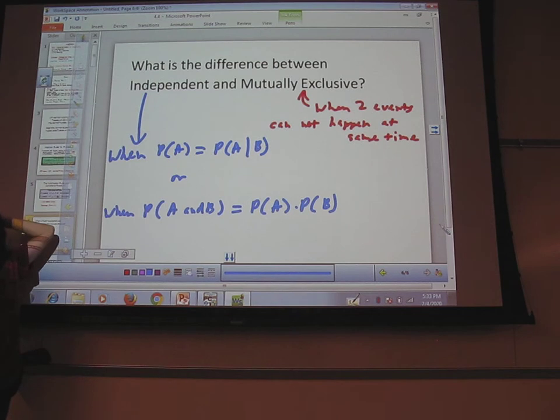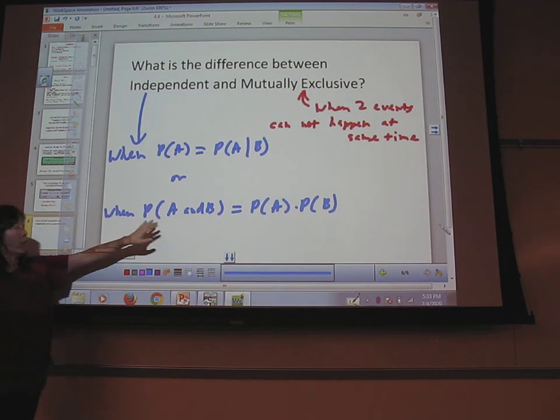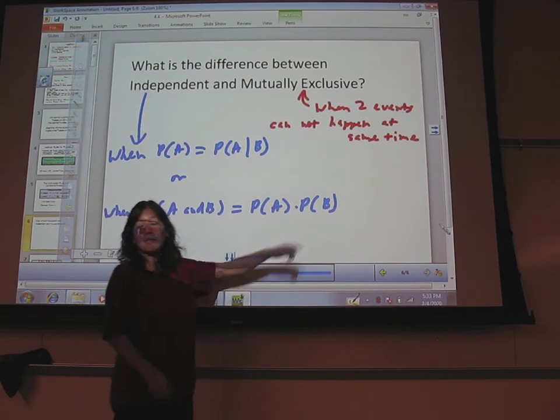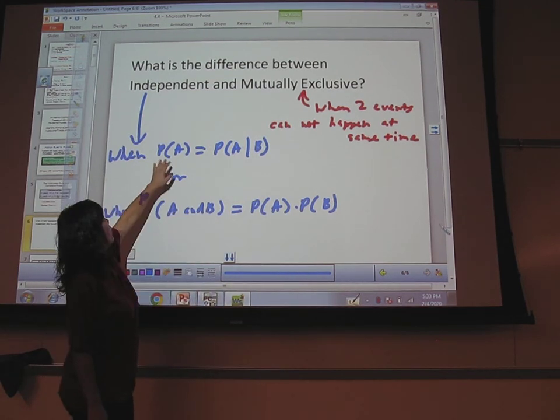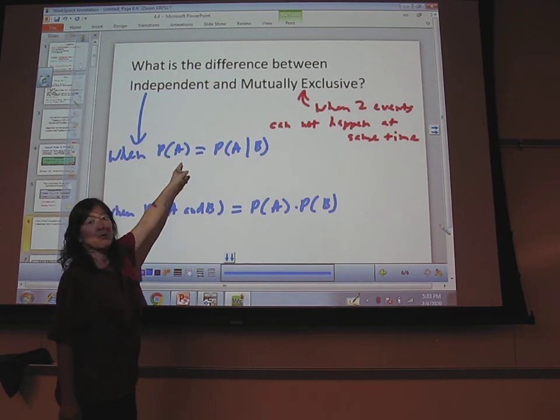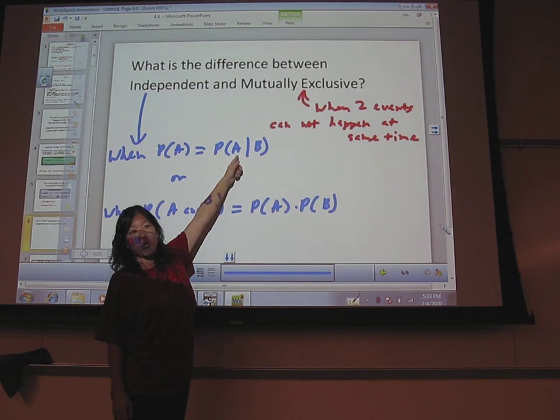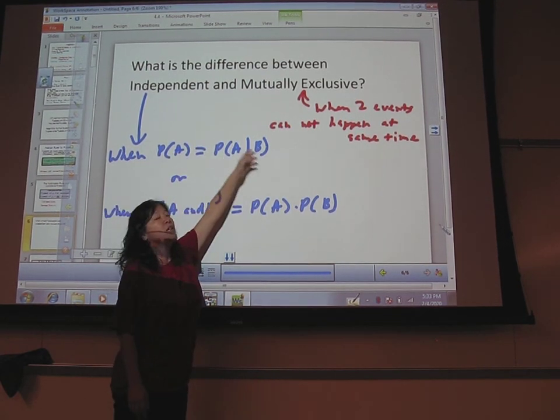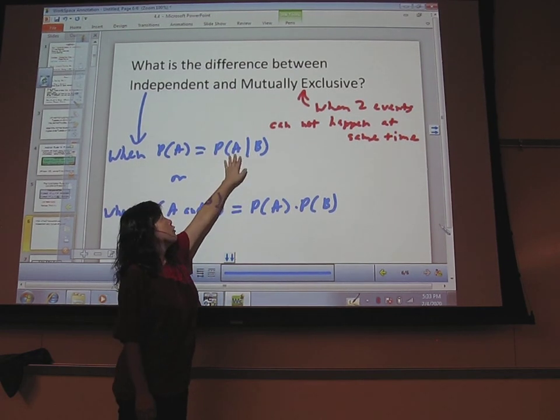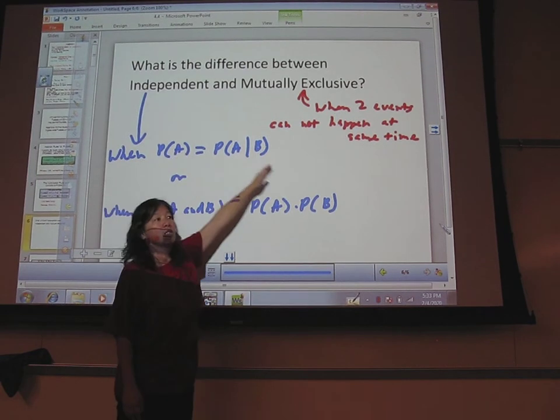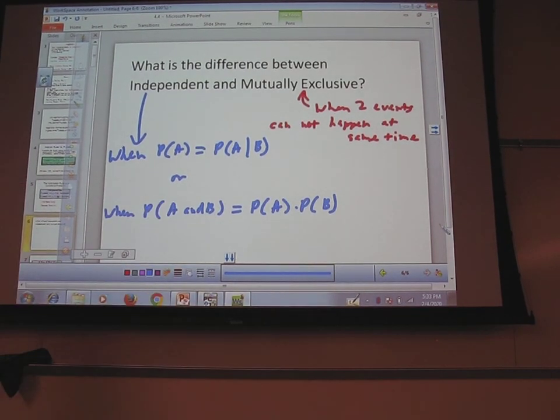So this is the easiest way to test, is to either, if you know what probability of A and B is, if it equals probability of A times probability of B, then you're good. Or when probability of A is the same as probability of A given something, again, probability of rolling a 4, probability of rolling a 4. These should be the same probability. Probability of male given it's the yellow lab, right? It should be probability of yellow both times. Just given something. This is given nothing, this is given something. Adam. Never mind. You kind of answered it. Okay, cool.